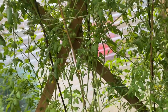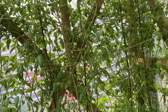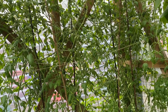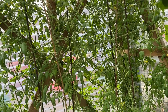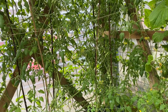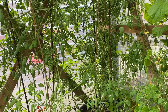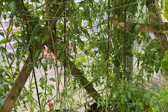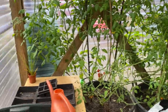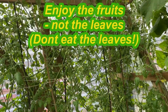So there we go. There's our bush tomatoes growing like billy hair, big pots, lots of compost, lots of high potash fertilizer. We use slow release fertilizer in there at the start of the season, the slow release high potash granules, and then we use a liquid feed as you go in towards the autumn, like what I just did, and take off the leaves. Enjoy them when you eat them.